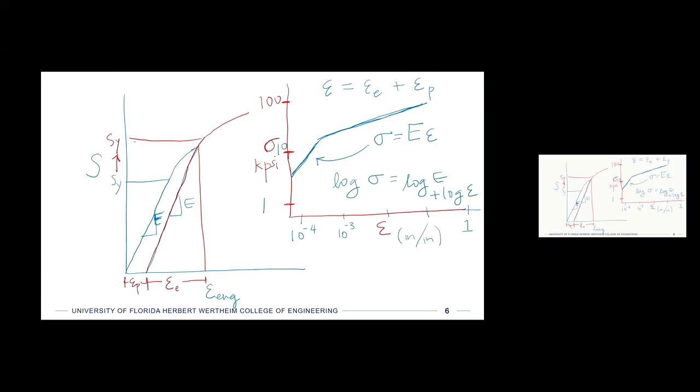I've run out of space here, so I'm just going to write this on the bottom, and we're not going to talk a lot about specifically where it comes from. But based on this kind of a plot, you can see that the engineering strain is going to be related to some kind of a coefficient, K, times a change in distance, let's call it delta, to some power n, where n is the strain hardening coefficient.